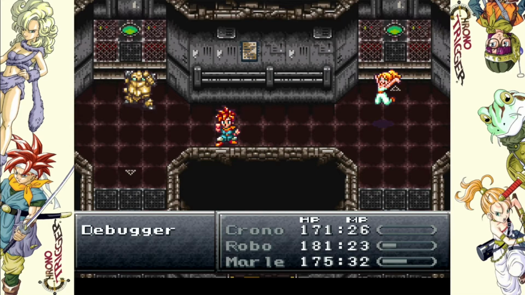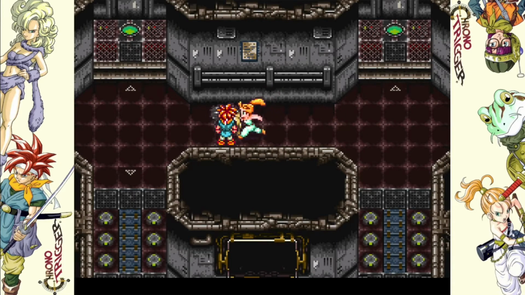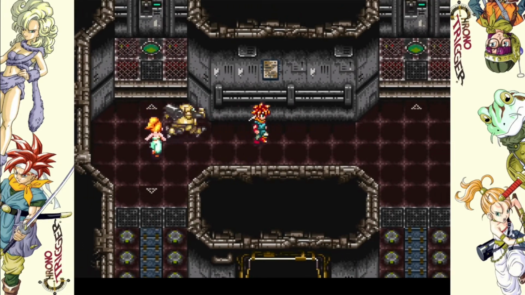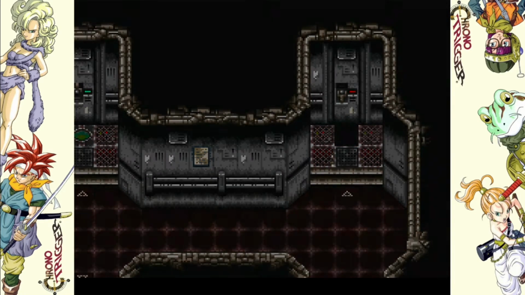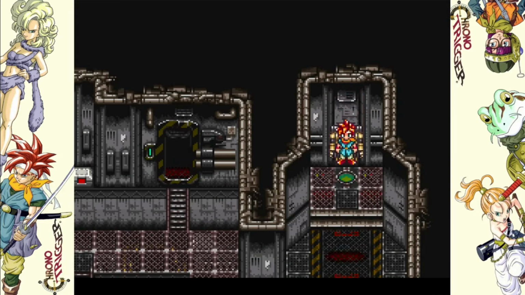So we've got Chrono, Frog, Marla, Luca, and then one person, and so we've got 6 total party members, don't we? Yeah. Right. 6. Oh, actually no. 7? There's actually one more.